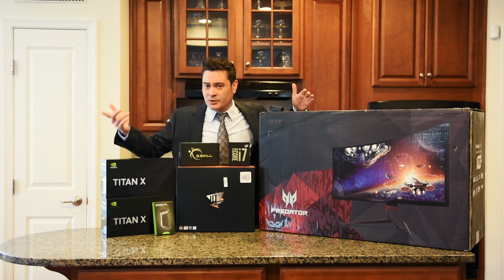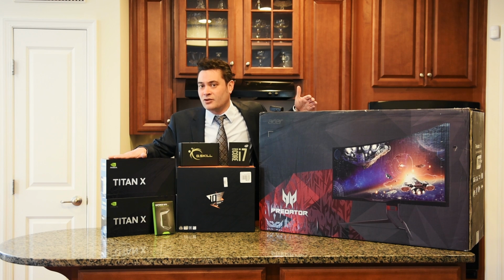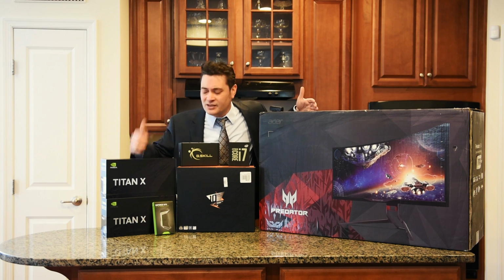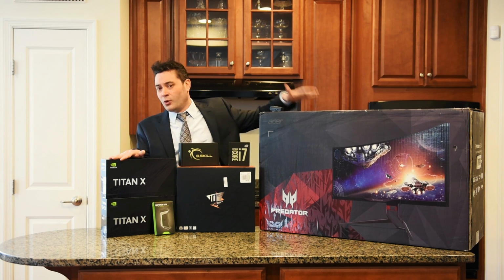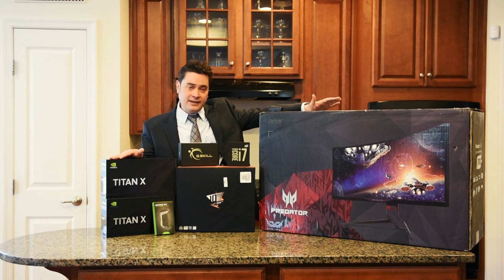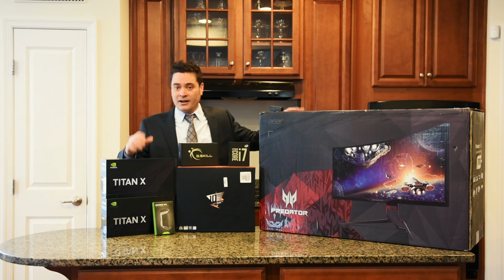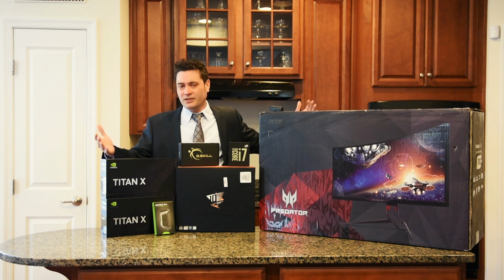On top of that, since we're doing an insane build, we need the GPUs. What do we have? Two Titan X going to run SLI Pascal architecture. I'm expecting some serious graphic performance from this computer. And on top of that, to hold it all together, we have a monitor, 34-inch, Predator, Acer, and with G-Sync to prevent the thing from tearing. That's right, we need that with this just to be able to get that done.